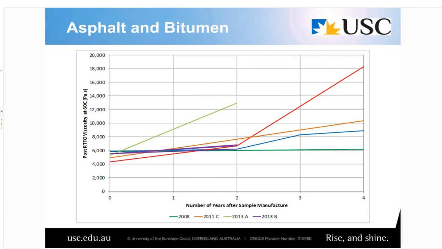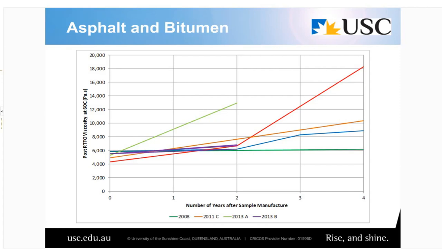These were all samples that were put into tins and retained in a dry indoor environment over a number of years, up to 4, although some of those lines do extend beyond. And you can see there the difference in changes over time. This is all for theoretically the same type of bitumen. The dark green line is essentially a flat line. Actually, that was tested after 8 years and it hadn't changed in terms of its viscosity, not by more than a few percent anyway. And then you have a few like the orange and the blue lines, which increase over time. Now, in theory, the green line should be the norm.